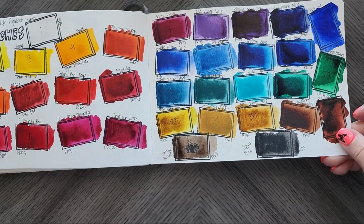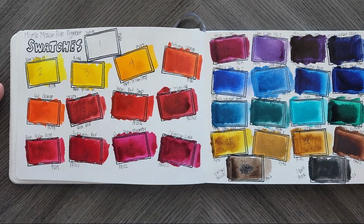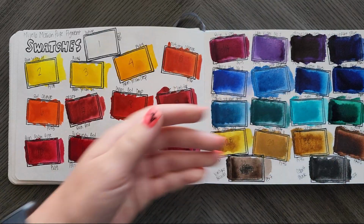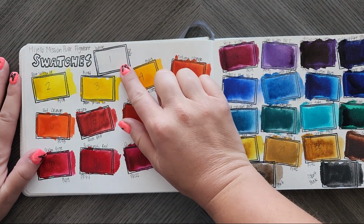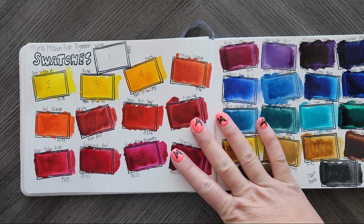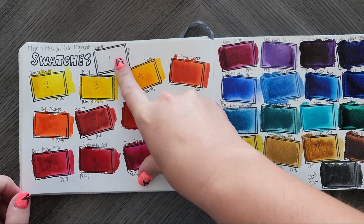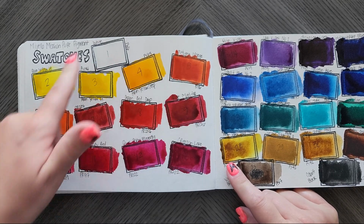I don't use black a ton anyway, so in all honesty, looking at this 34 set, which I did put in the Mijello pan set, I'm going to leave the white. I don't tend to use it a ton just because it makes things chalkier. It's interesting because they do have a titanium white, which is more opaque than their Chinese white. Their Chinese white is supposed to be semi-transparent, which it is.